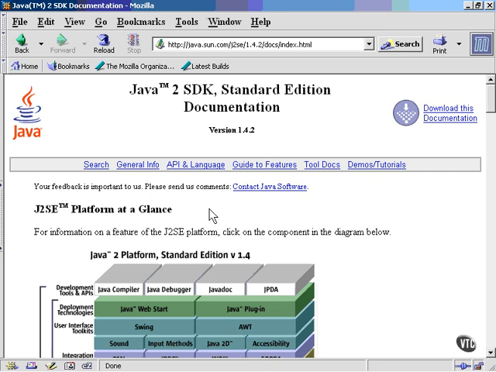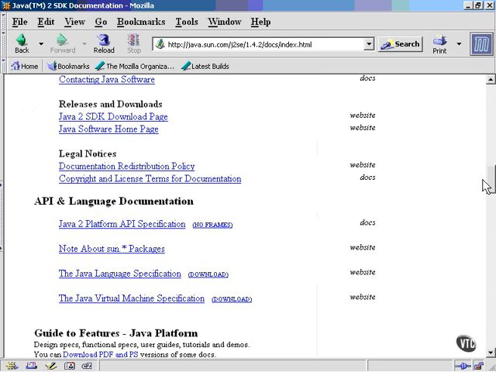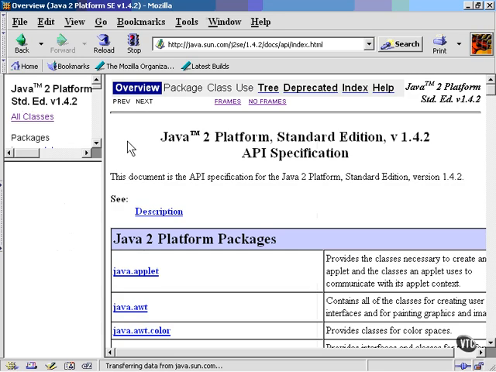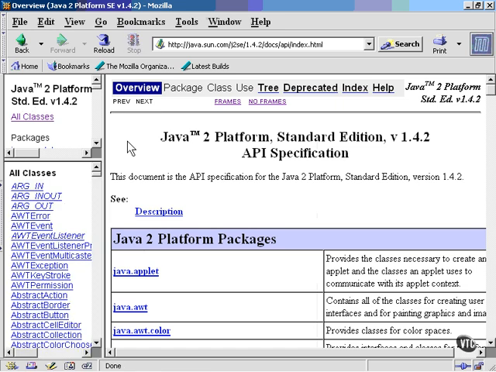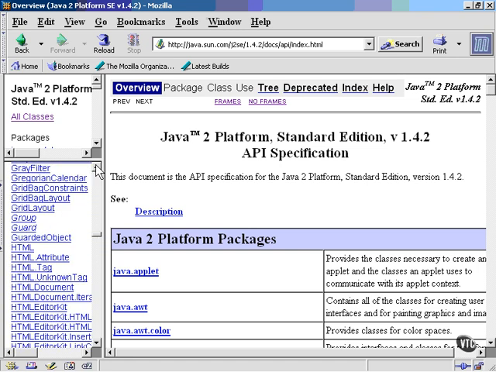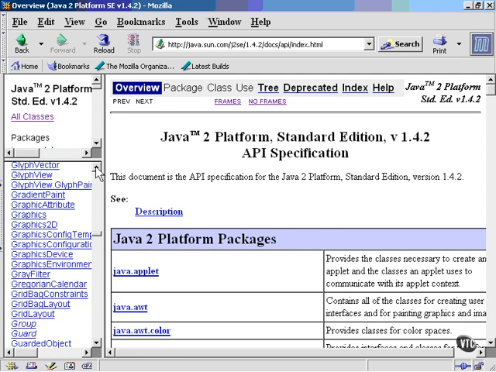There's plenty of documentation here. You can find links to all sorts of internal language information, including some online tutorials. But what we're after right now is the API reference section. I find this to be the most useful section in the documentation. It's an alphabetical listing of all of the Java classes and templates, and a complete description of each one. And as you can see, there are lots of them. The Java API is very large.